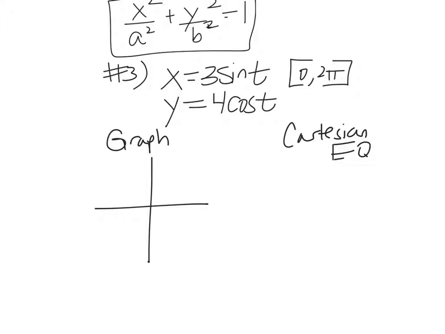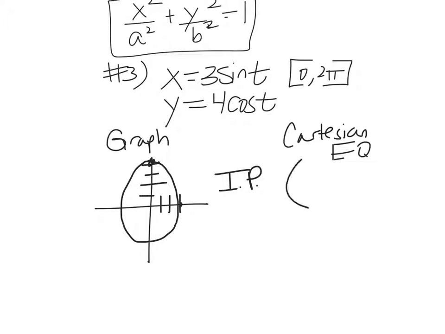We're almost done. This is it. We graphed it on our calculator, and we're going to go out to 1, 2, 3, 4, and 1, 2, 3. They're very close, 4 and 3, so it might look like a circle to you. Did you see it when you graphed it? Did you see where it started and where it ended? It actually started up here. It's really good that you watch it because that helps you get the initial and terminal points. So the initial point is up here at 0, 4, and so is the terminal point, 0, 4.